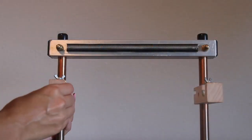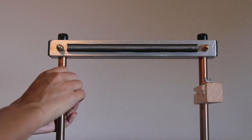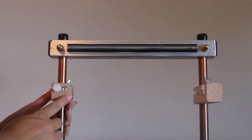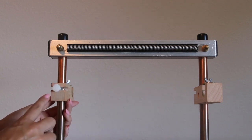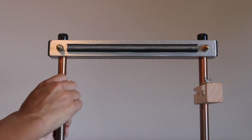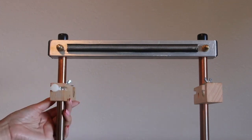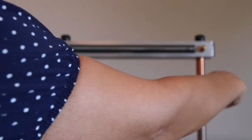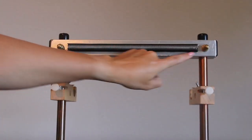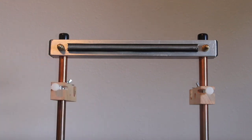Now you want to take your wooden clips and turn them backwards on the loom, so the long part with the indentation is facing the back of the loom. Make sure that the white plastic screw is at the back of the clip. You can use this screw to tighten your wooden clips onto your loom. Make sure that your clips are at the same height on the loom. You can measure to check.